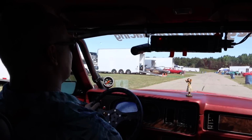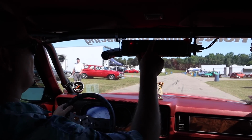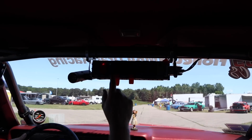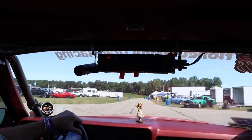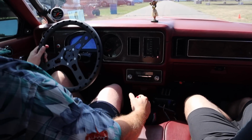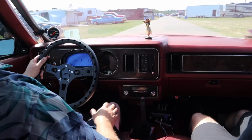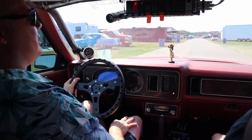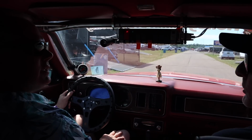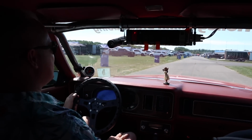So basically, when we get on the track, we just do this. Put our water pump on, turn the oil accumulator on, and we go have some fun. What do you generally launch at? Where do you shift? We launch at about 7,400 and shift at about 7,200. It seems to work out pretty good. What does it buzz through the lights at? 7,550, so we're using all of it.